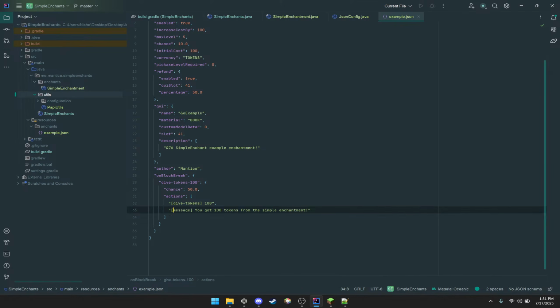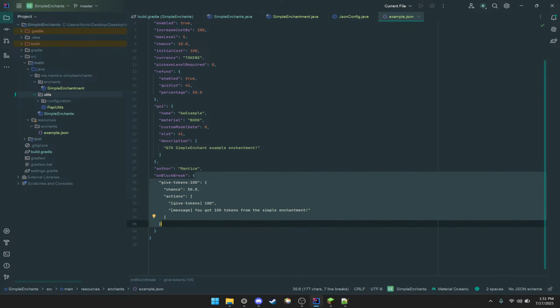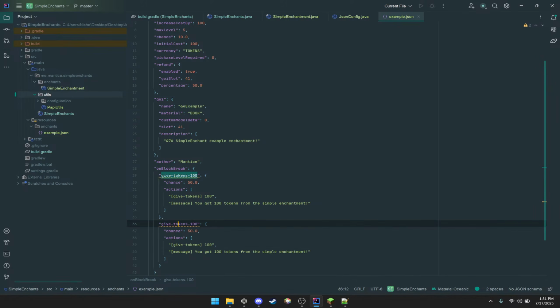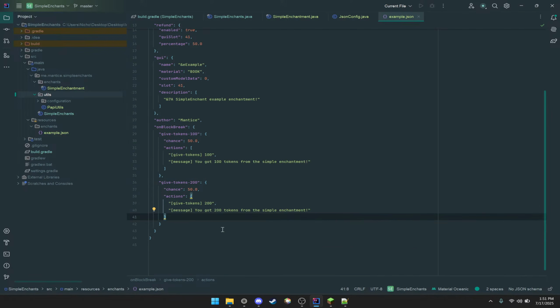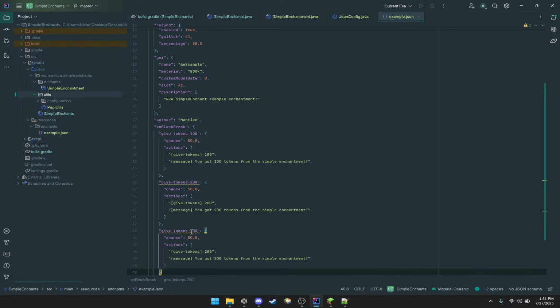Give tokens 100. Okay, and then we can copy this. Give tokens 200. 200 tokens from a simple enchantment. Give tokens 500. We can change this to 250.